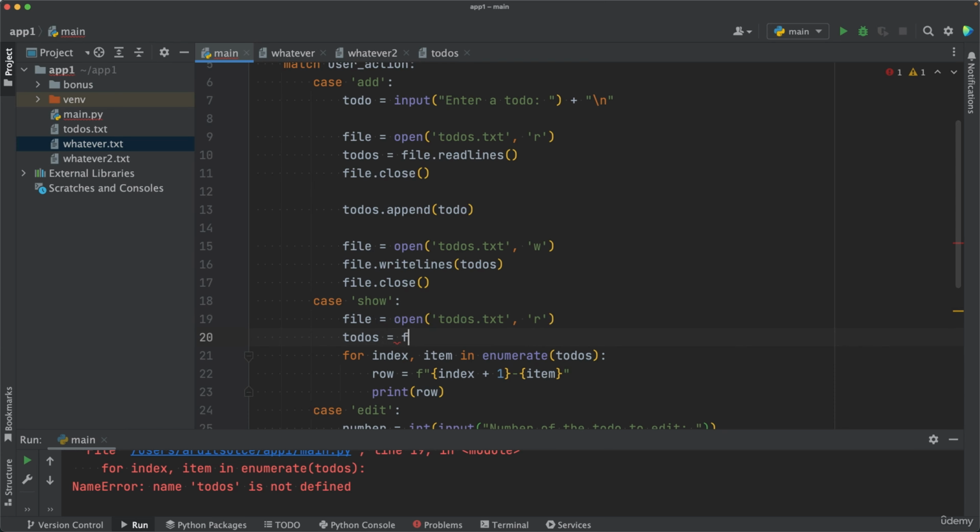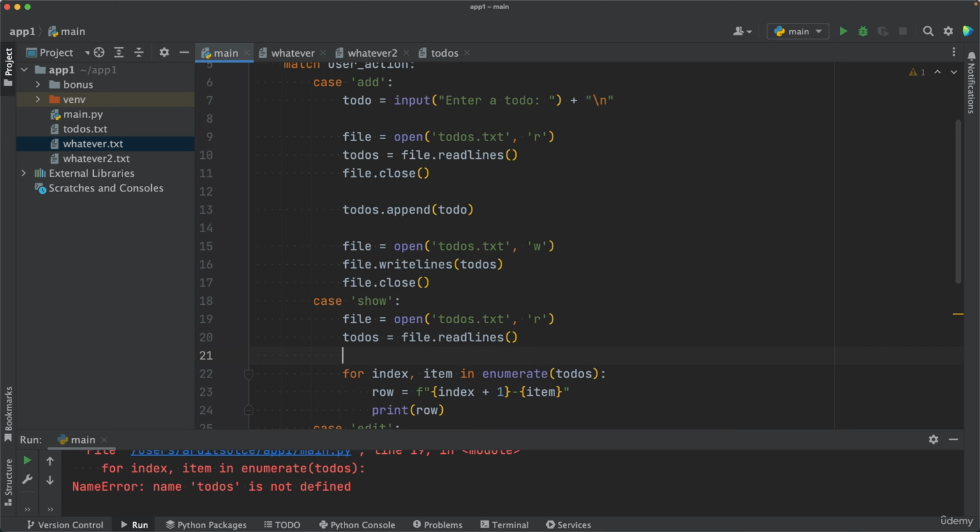And then to-dos is equal to file.readlines. And that's it. Don't forget to close the file, file.close. So once we get the items in a list, you can close the file because the items are now in that variable. So if you close the file, that will not affect the content that is already in that variable.